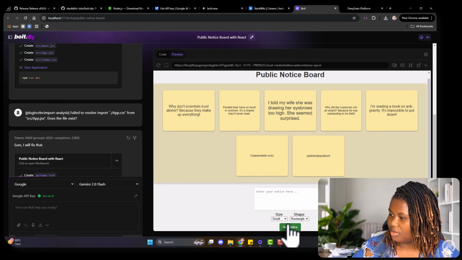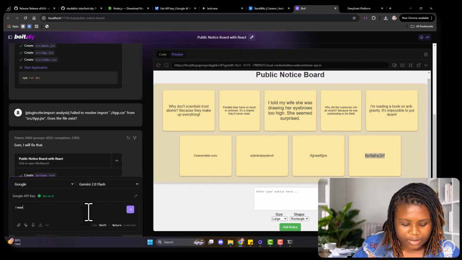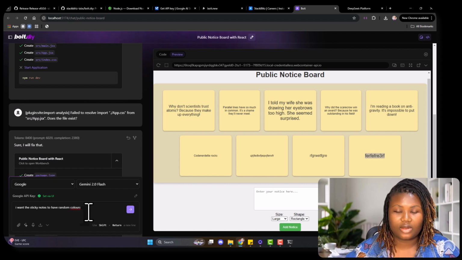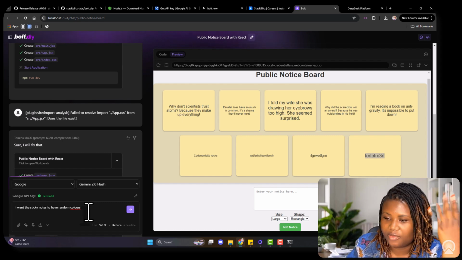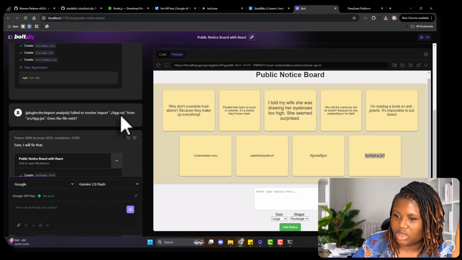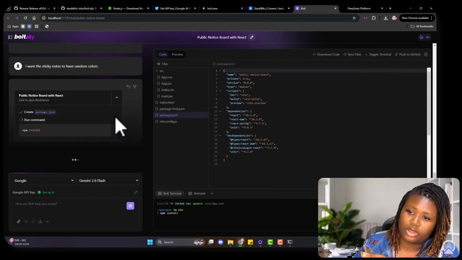And let's just add some random notes. For people that do not write code, you can say, okay, I want the sticky notes to have random colors, right? I'm just showing you what it will look like. This is a website you're designing or something, right? This is what it will look like, back and forth requests. Right, and submit that. And just the same way you use Bolt.new online, it would work.